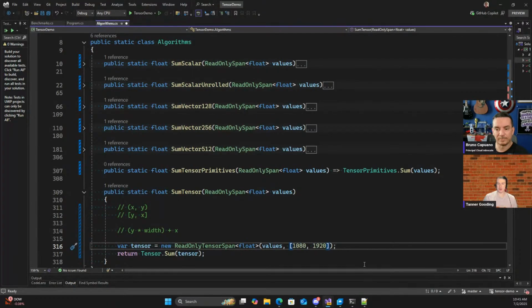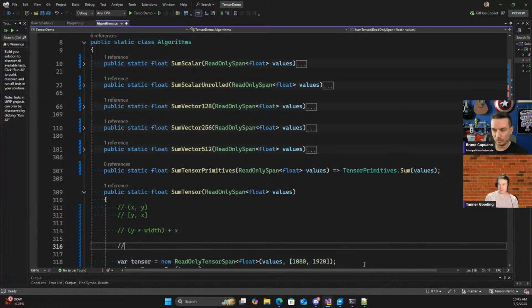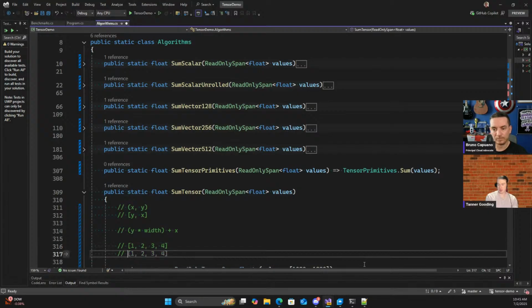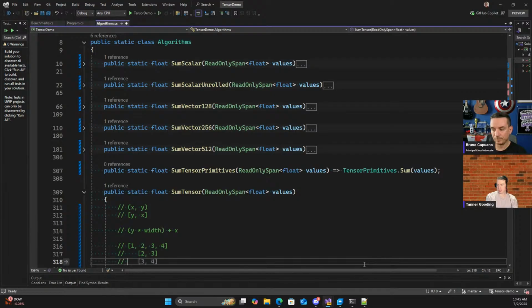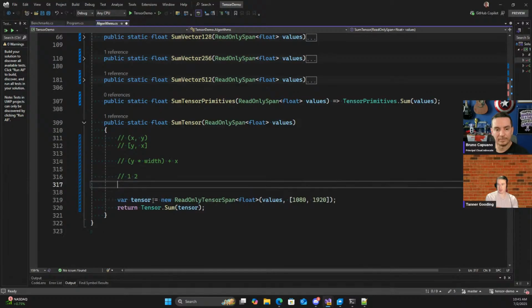But when you start working with slices of data, you start having to think a bit differently. If you have a standard array where you've got 1, 2, 3, 4, all of this is sequential. And if you want to slice and you just want to take two elements, well, you can do that at any point. You can decide to take 2, 3. You can decide to take 3, 4. You could decide to take 1, 2. All of these are slices of the same data. You don't have to track anything special. You're still just sequential.